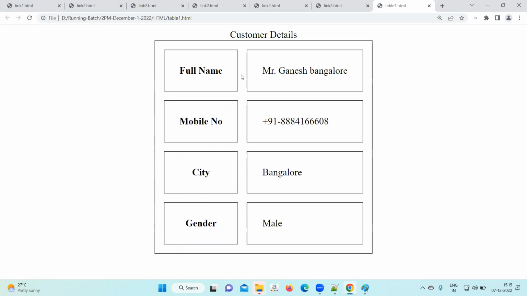Maybe you will ask, full name should not leave the space on the left side. Suppose this is the full name. Maybe you should not leave a space from the top. A space should be left on the right, okay, but a space from top and bottom should not be there. If a space is coming from top and bottom, the height is increased. We want the height not to increase, only the width should increase.